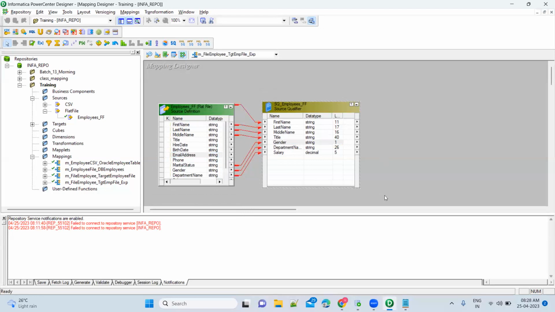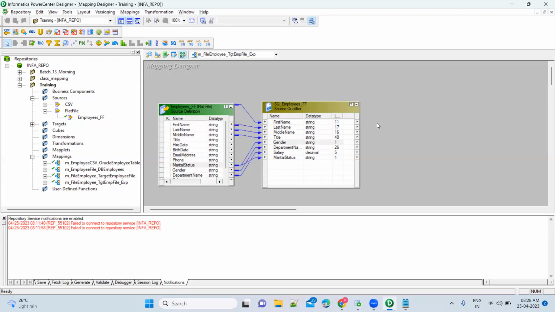Now if you want to add something back, like gender or marital status, what you can do is just select this and drag and drop it like this. It is coming. You can do it that way, then remove it again. By default, when you are creating it, it will give all the columns and link all of those columns. Now you have chosen only these columns as part of your source.